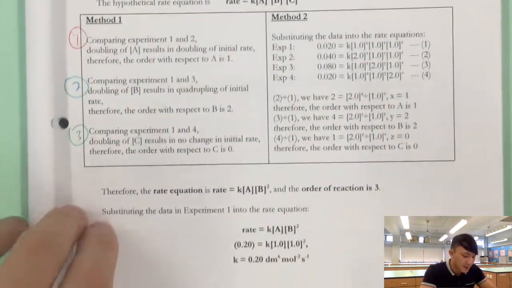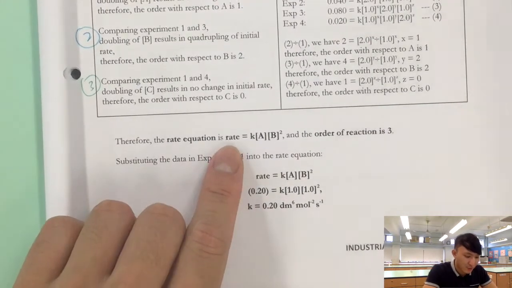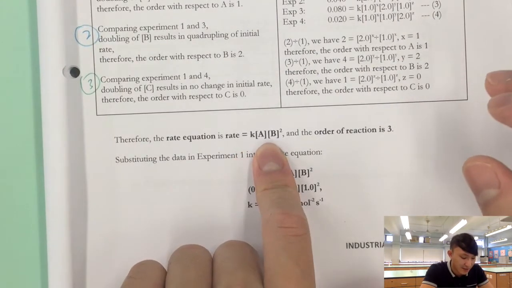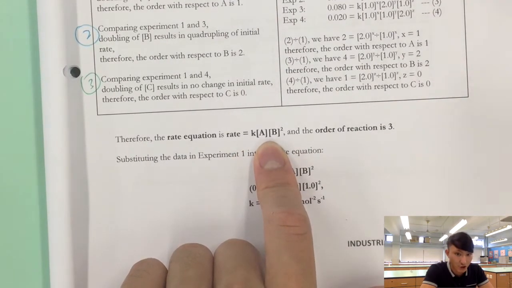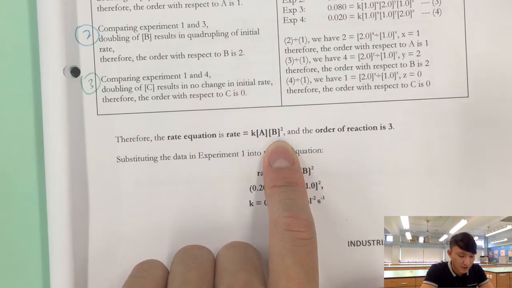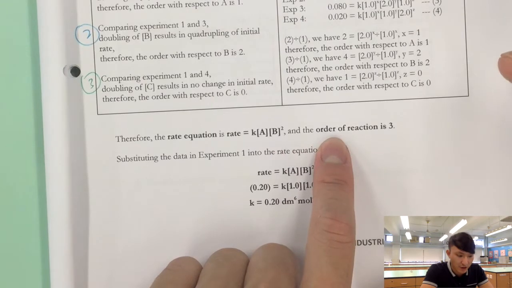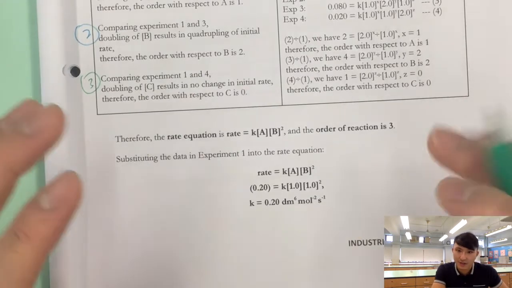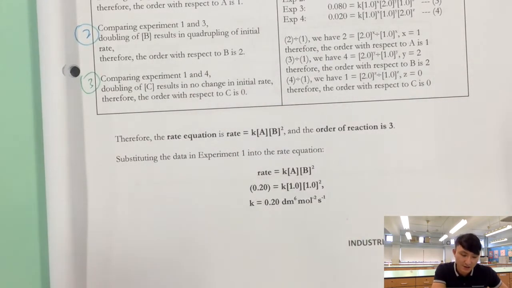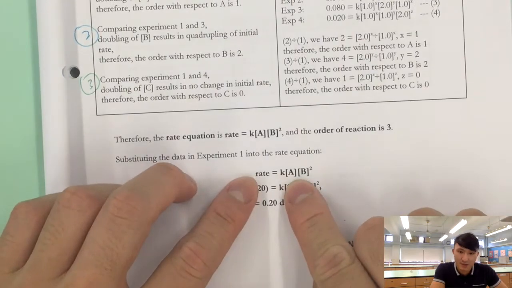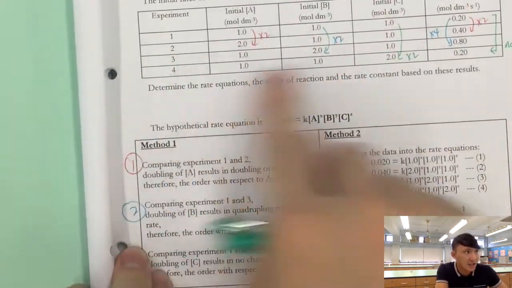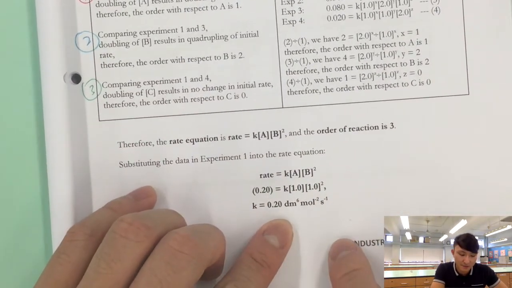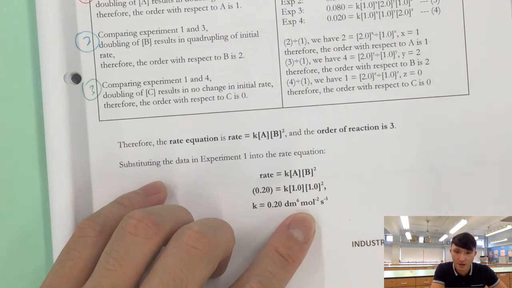Okay? Now, down here, from all this deduction, the rate equation is rate equals k times [A] to the power 1, but the 1 we don't show it, times the concentration of B squared. So the overall order of reaction is 3. Okay? Now, we can also calculate the value of k, the rate constant, after we establish the rate equation. Simply, you use any set of data, you plug it into the equation, tap the calculator, and you can find out the k. You can also write down the unit of the k. Okay?